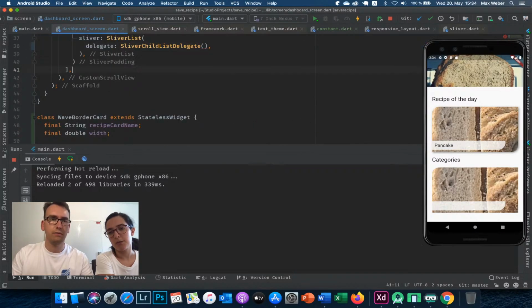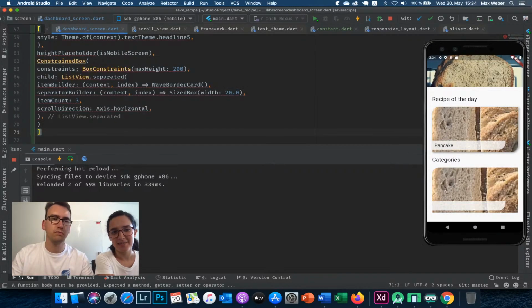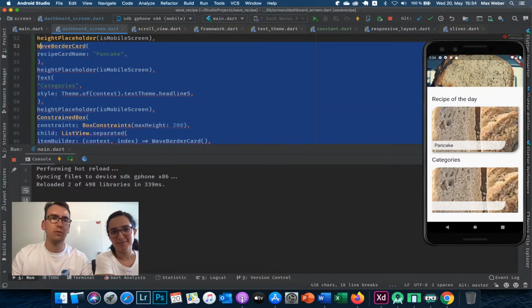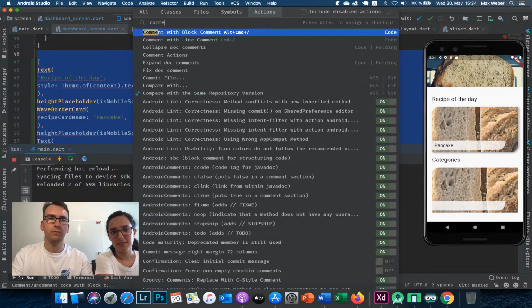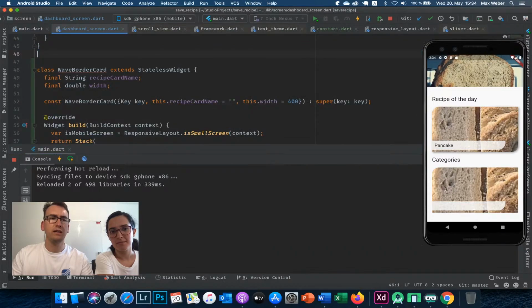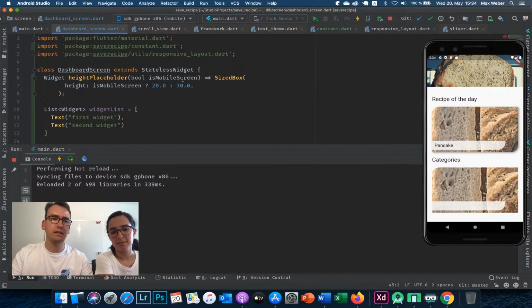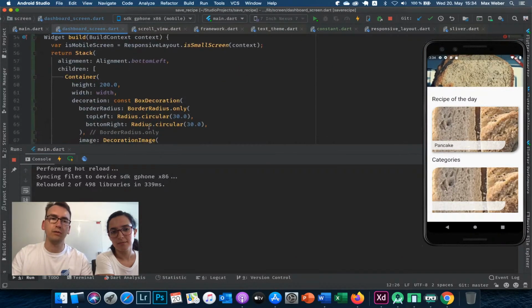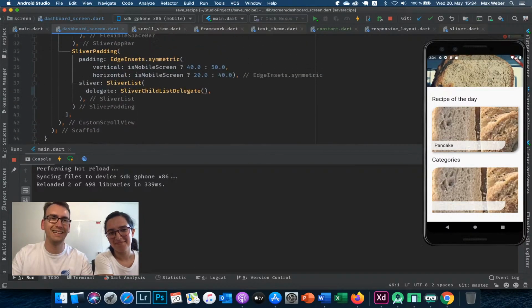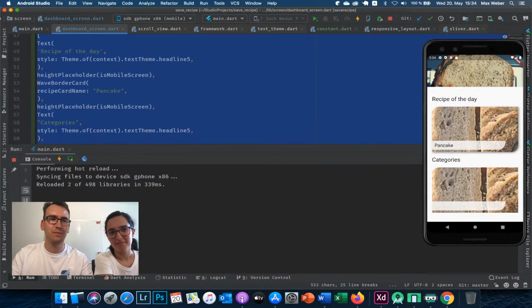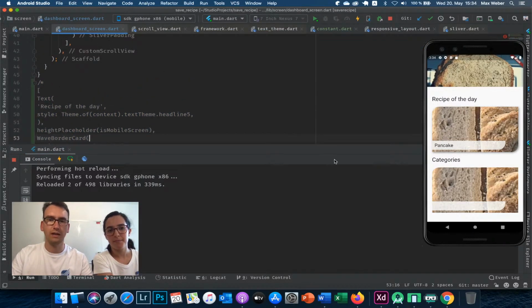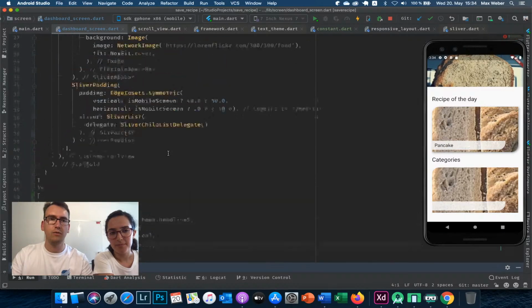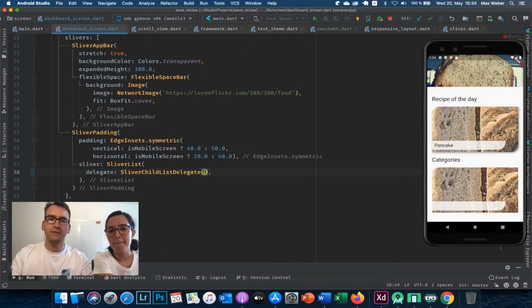Command X. Do you want to maybe commit it first? No, it's okay. No worries, we can go back all the time. So now I comment the old things, or let's say we take this list. So I comment the whole thing and make this part smaller. Voila. And now our sliver list is empty.